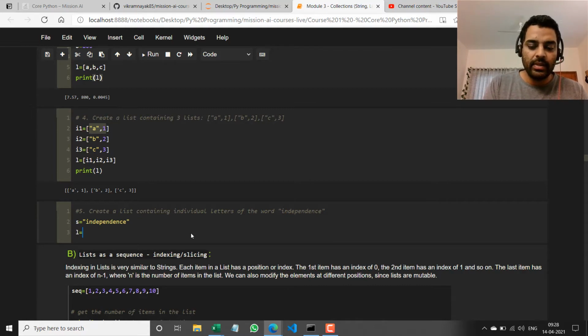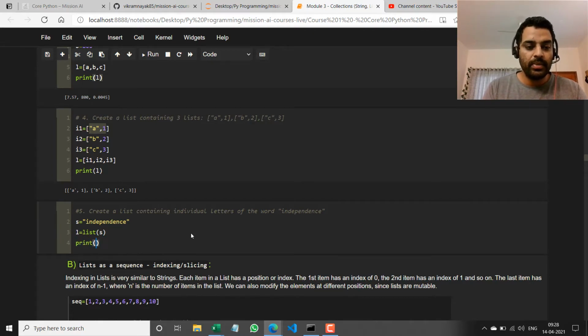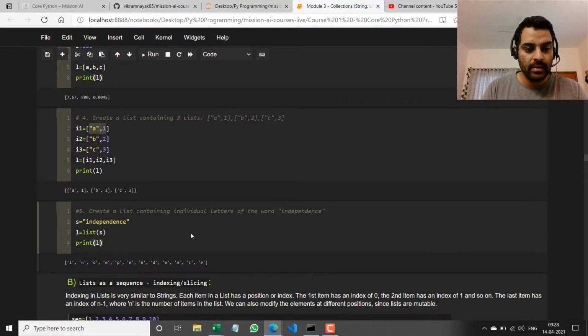So L equal to list of S, which is our string variable. I could have also passed independence, the string, here directly, but I'm just passing the variable instead. So now if I print L, it prints out all these letters. And remember, repetition is allowed. So you'll see E in multiple locations over here. Okay.